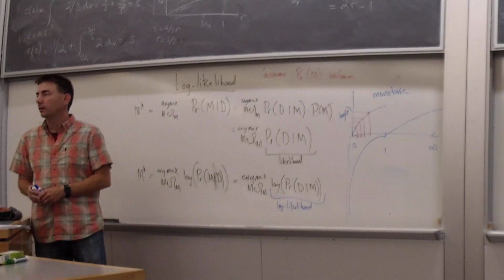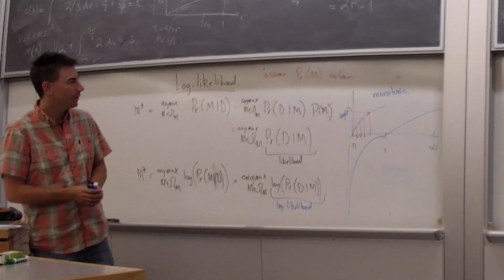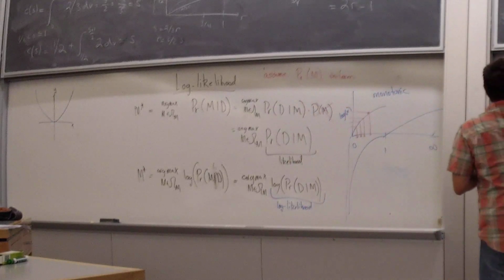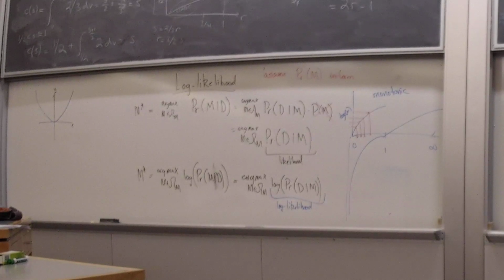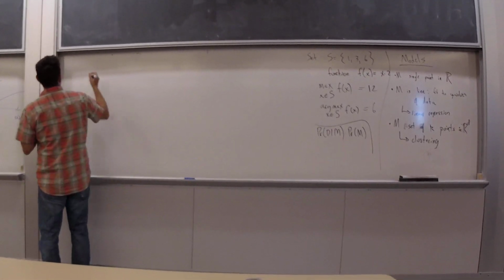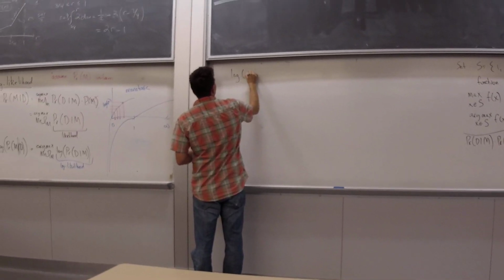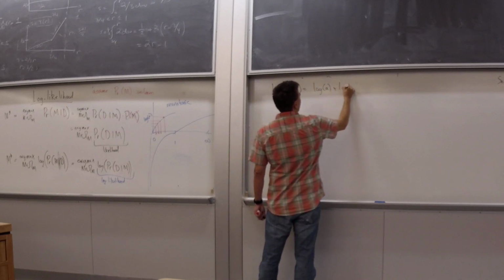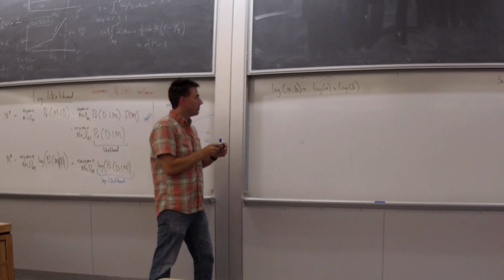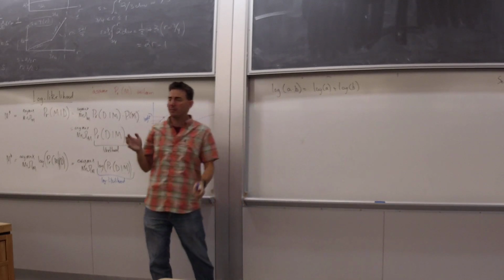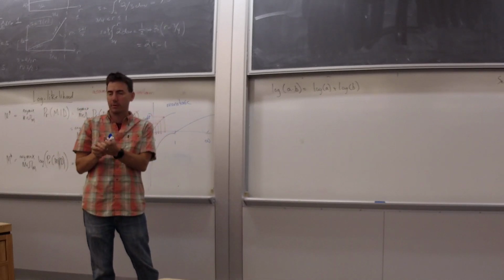Could you explain again why we're taking the log? We'll see an example of why we're taking the log. The cool thing about log is that we're going to look at a bunch of data points assumed to be independent, and then we're going to get probabilities, and because they're independent, we can multiply those probabilities. A log has the property that log of A times B is equal to log of A plus log of B. So if I'm multiplying a bunch of probabilities together inside of here, then it becomes a sum. I can write it now as a sum, and sums are going to be easier to think about, easier to work with.